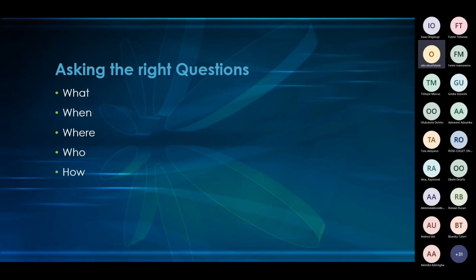What, when, where, who, how. You know that these 5 points that I listed here can generate a host of follow-up questions, right? What, when, where, who, and how. So you should always have that mind that constantly questions everything. What is happening? When is it going to happen? Where is it happening? Who is responsible for it? How is it going to happen?